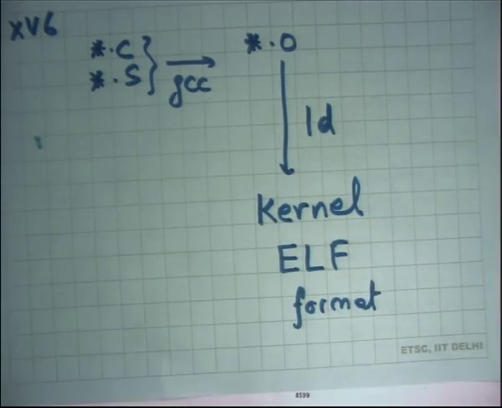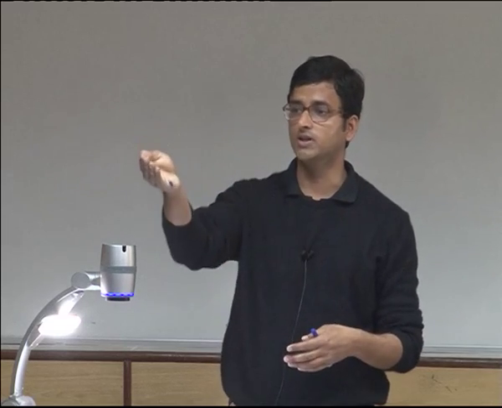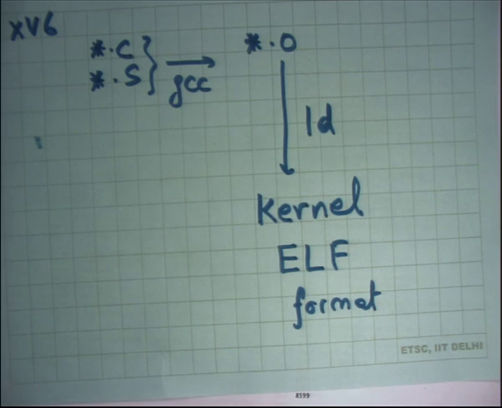So similarly, what's going to happen is that this kernel will say that this is my code and this is my data, and it will say load this code at this address and load this data at this address and so on. And what my bootloader is going to do is respect whatever the ELF file is telling it and put it at the right address. Also the ELF file will contain the start address, and based on that it's going to jump to the kernel. So the boot sector's job is over. Now it's the kernel which takes over after that. So the boot sector loads the kernel and jumps to its first instruction, and how it does all this is basically dictated by the ELF file.